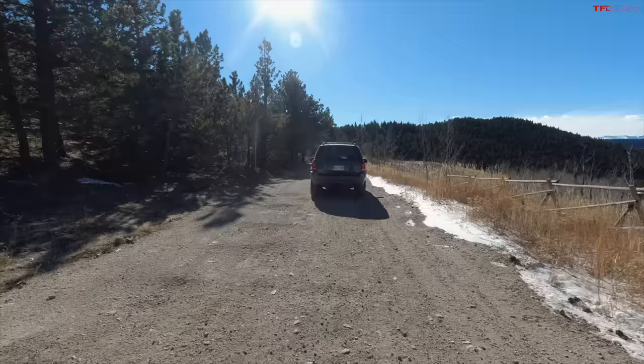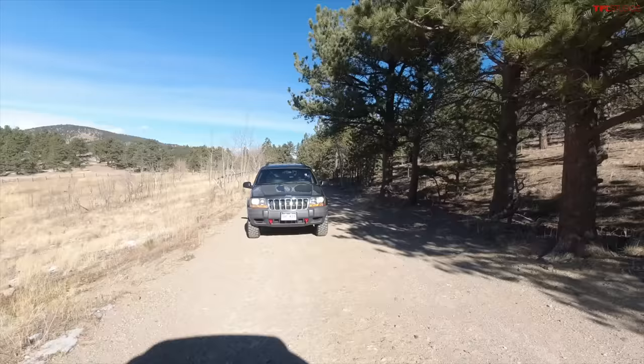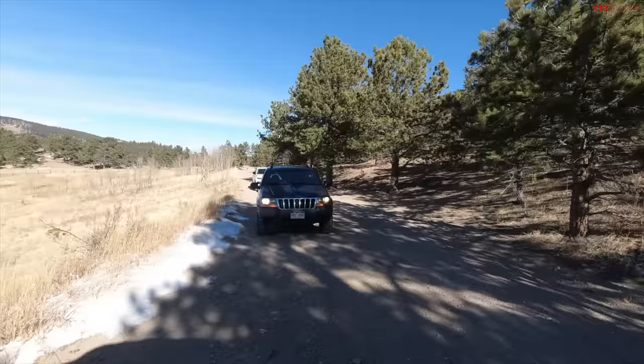Driving the old Grand Cherokee, you quickly realize the magic of what makes these vehicles so special. They do have solid axles, so they have huge amounts of off-road capability. However, unlike an old Wrangler or an old Defender, these don't ride like a wheelbarrow. They are extremely soft and compliant — not terrible on the road and still very good off-road with decent flex. This vehicle has an incredible basis of old-school off-road equipment mixed with modern-day refinement, and that really is the true magic in these Grand Cherokees.